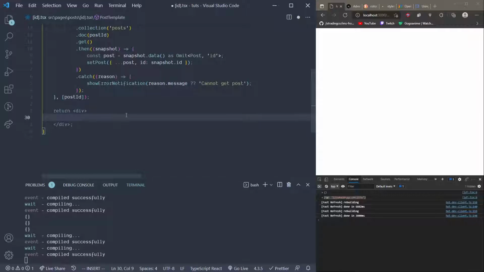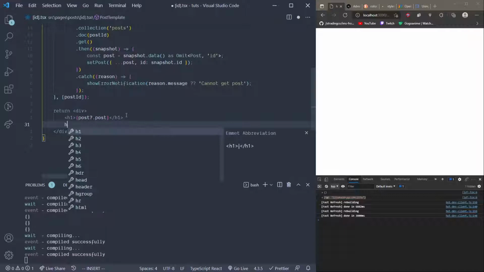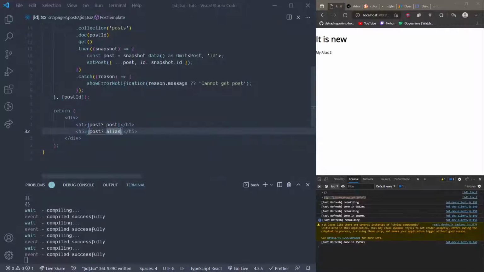So let's say an H1, the post dot post, and who posted it. So we can have an H5 of the post dot alias. Okay, so we save that.